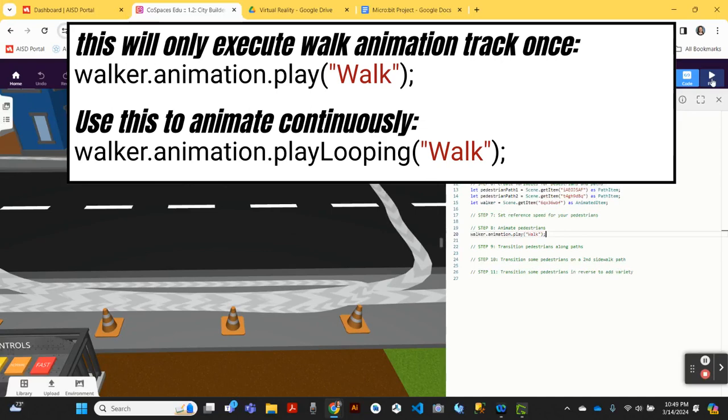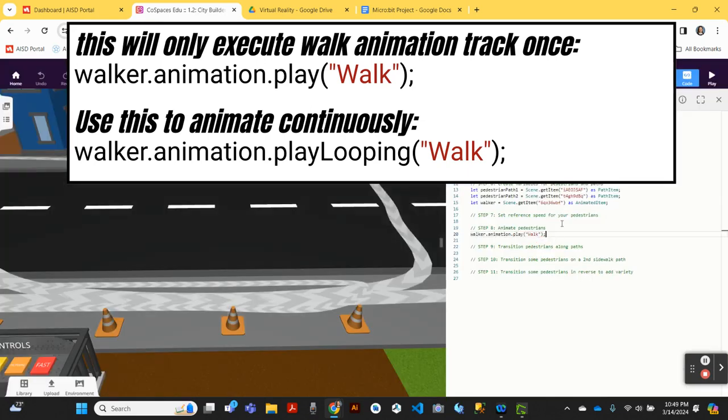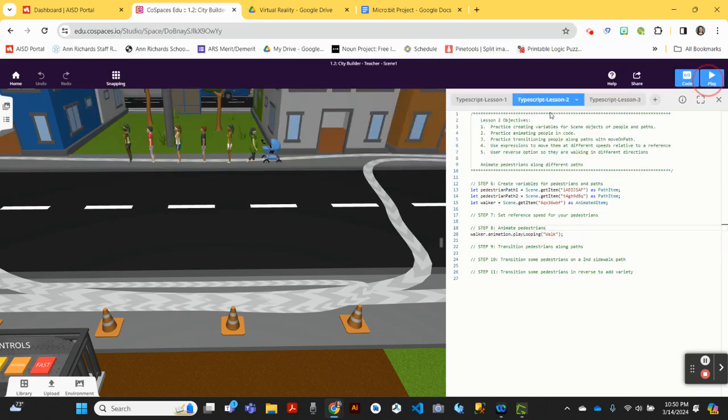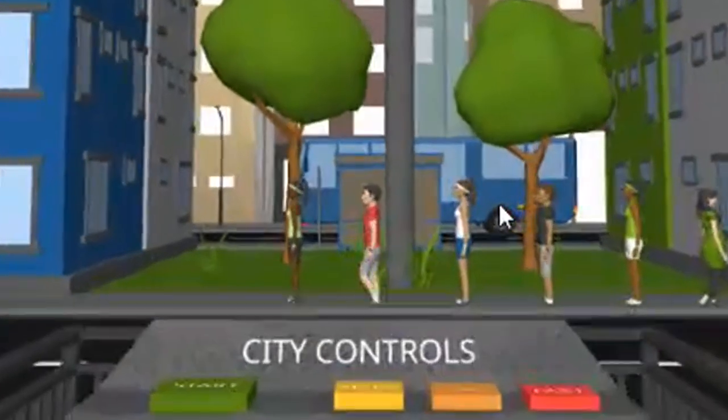But if I do that, that animation just takes 1 second and he's already finished it. I want him to keep walking. So I do need to switch this to play looping, so that he'll keep walking. Okay, when I play that, he is in fact still walking.